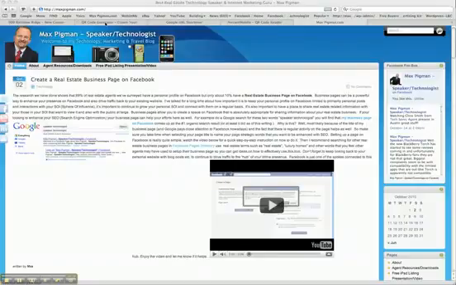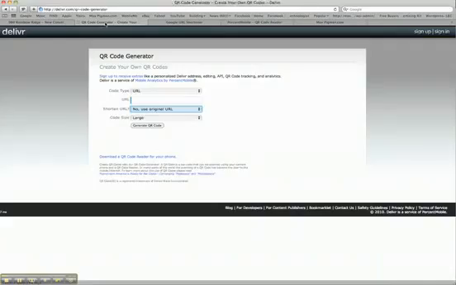So if you would like to try out a QR code, let me give you a simple set of instructions on how to do so. The first thing you need to do is find a QR code generator. There's lots of these out on the internet. The one that I use is at delivr.com. So if you look up here in the address bar, it's delivr.com/QR-code-generator. And this is a free service, and there's no restrictions on commercial activity, where some of them have restrictions on commercial activity, which might not be so great for real estate.